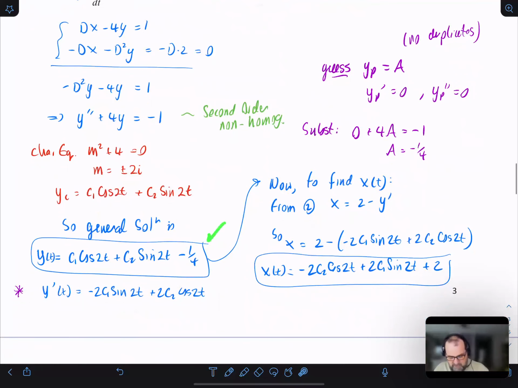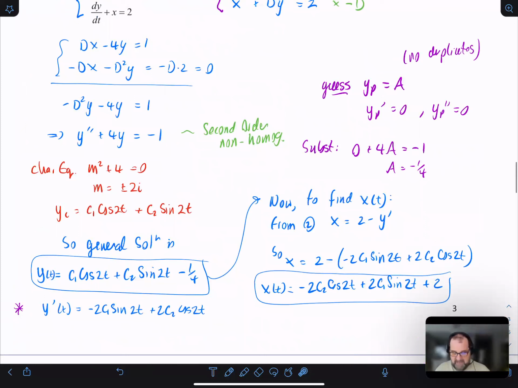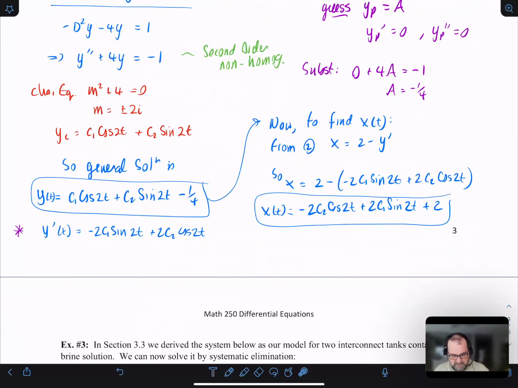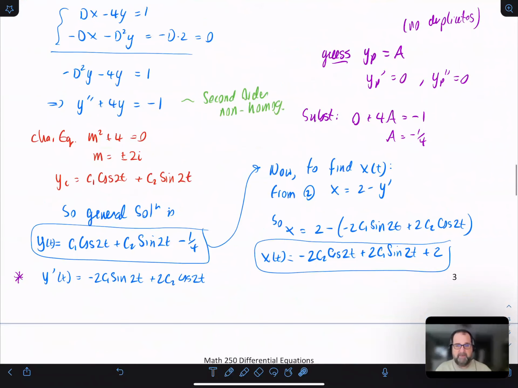So there we have a general solution to this system of equations. If asked, and a lot of your homework questions do ask, you can solve an initial value problem if needed. An initial value problem is really just going to give you a condition for y, a condition for x. This should give you 2 equations for C1 and C2, so you can solve a little linear system of equations to find them. So yeah, this was an easy one, and it is still a fair amount of work. These can be fairly time consuming.